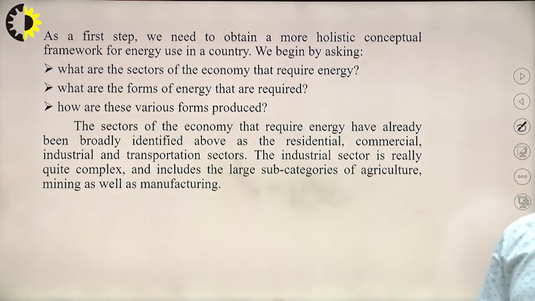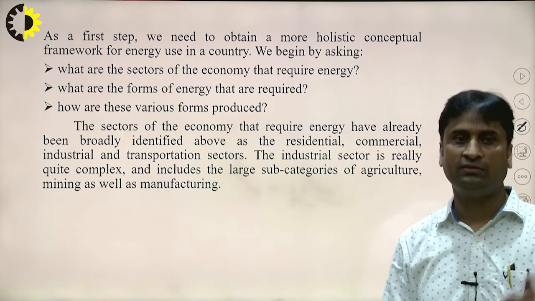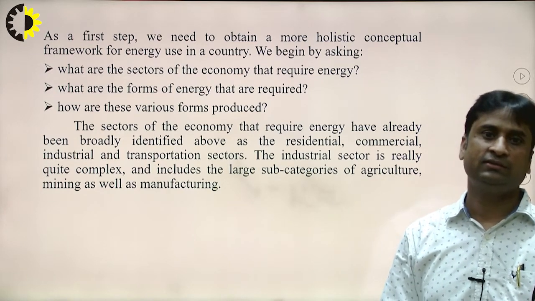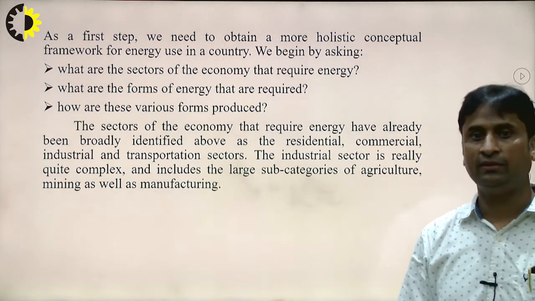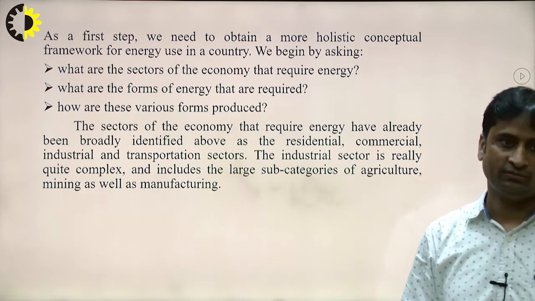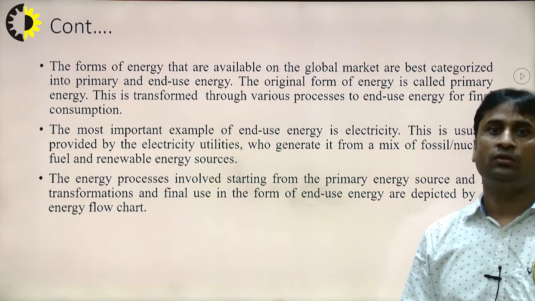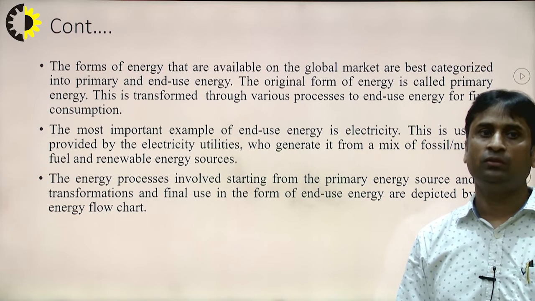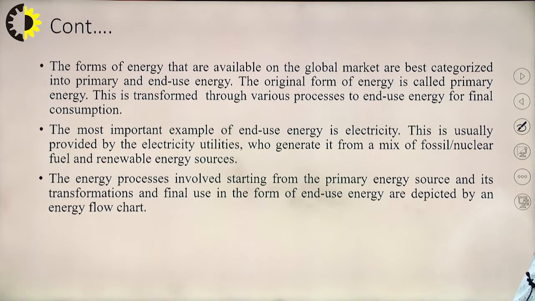The sectors of the economy that require energy have already been broadly identified: residential, commercial, industrial, and transportation. These are the big sectors in any country. The industrial sector is quite complex, and it includes large subcategories of agriculture, mining, as well as manufacturing. The forms of energy available on the global market are best categorized into primary and end use energy. So we can categorize them as primary and end use energy.